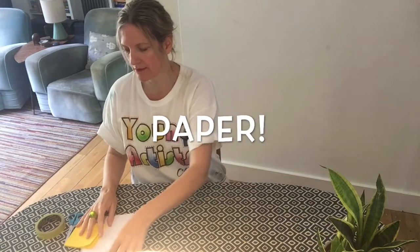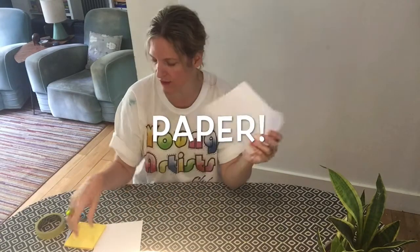So, just talking about ordinary paper here. I've just got some scrap paper here, and I've even got some newspaper as well. So you might be thinking, how can paper be strong? Because it's pretty flimsy, isn't it? When you think about it, a piece of paper isn't particularly strong. You can fold it, you can tear it, it doesn't stand up by itself, let alone support anything.